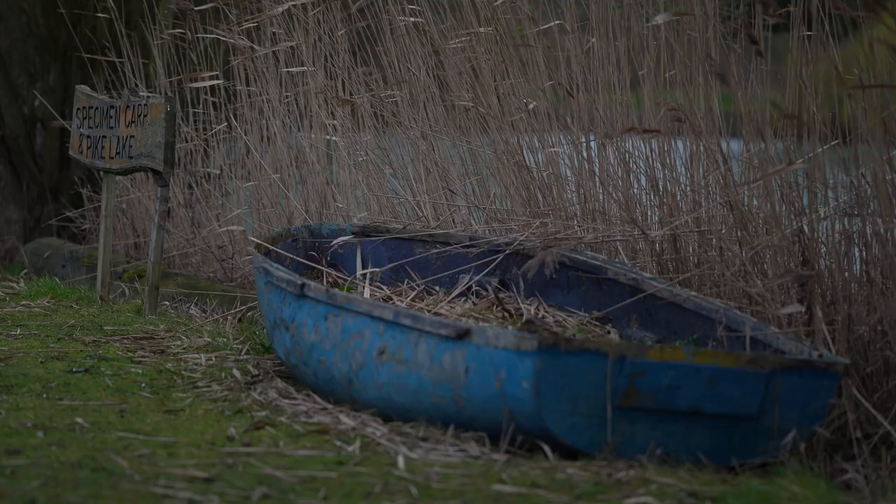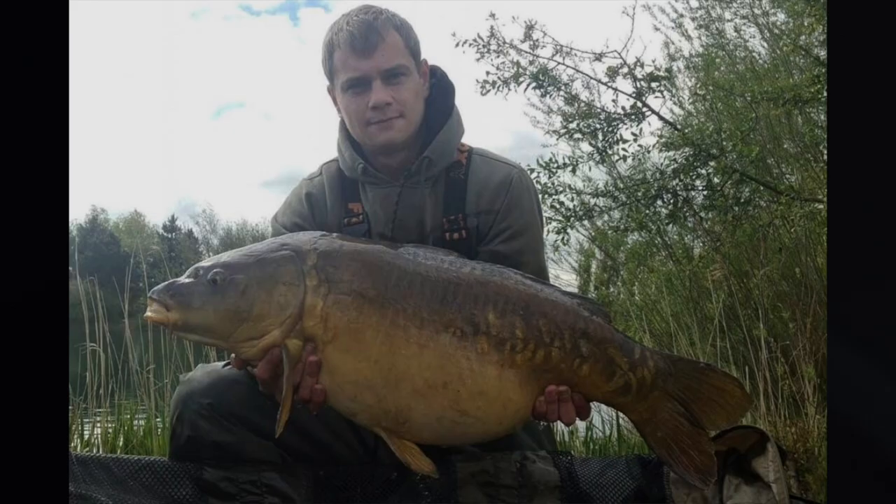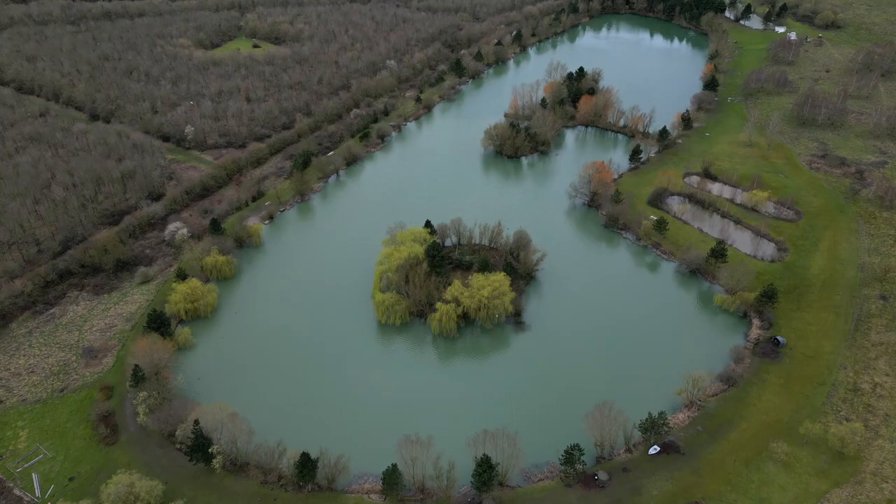You join me here today at Crows Heath Fisheries, as I previously mentioned. It's a lake I've fished now for around three years on and off. It's got a good head of carp in it — around 300. I've been lucky enough to catch some of its good residents: Shoulders being a 31, Barry being a 28. It's got a good head of 30s coming up through now, with around 10 or 12 coming up to that sort of size.